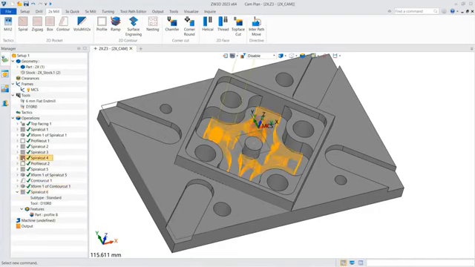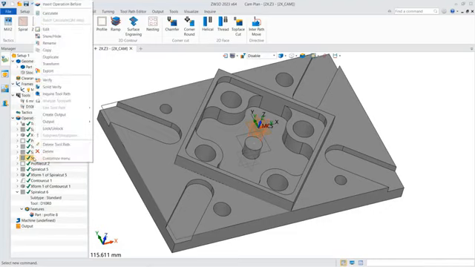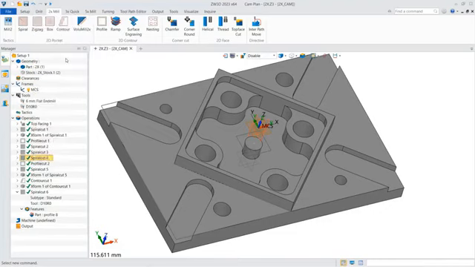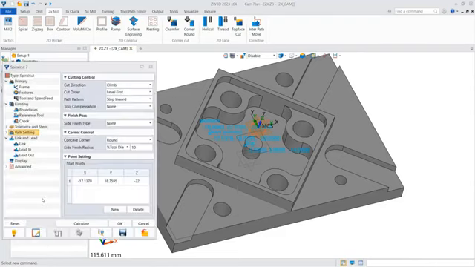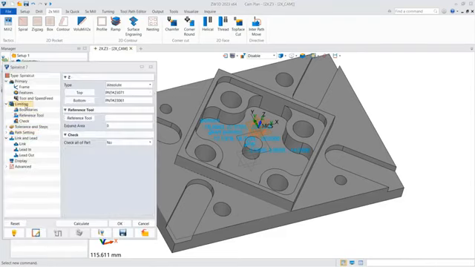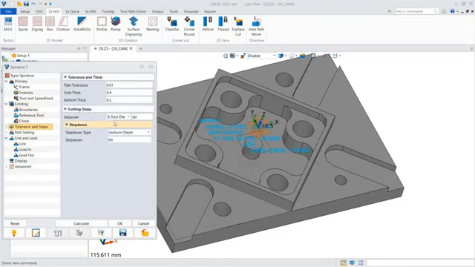Next, let's check the final finish operation. Same way, we duplicate the spiral roughing operation. Set the limiting area. Set the side thick and bottom thick as 0.